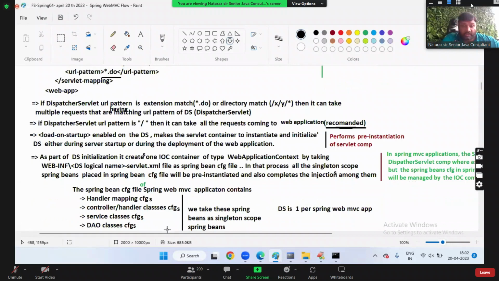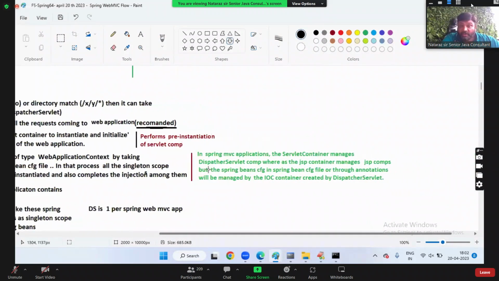Okay, guys, now listen carefully. In a Spring MVC application, the servlet container manages the dispatcher servlet component, whereas the JSP container manages the JSP component. But the Spring Beans configured in the Spring Bean configuration file or through annotation will be managed by the IOC container that is created by the dispatcher servlet.